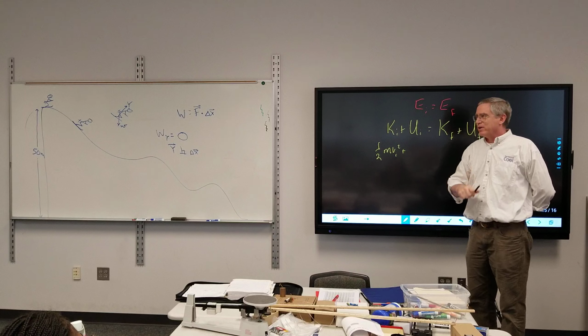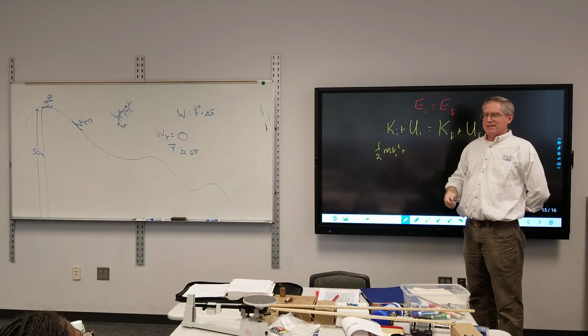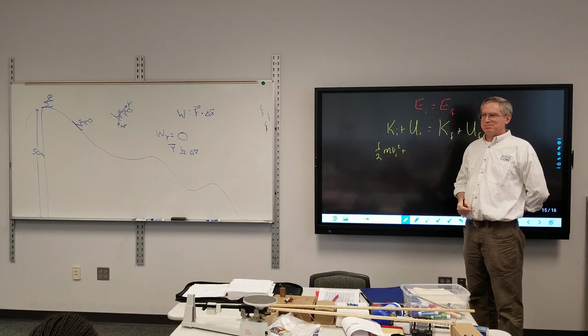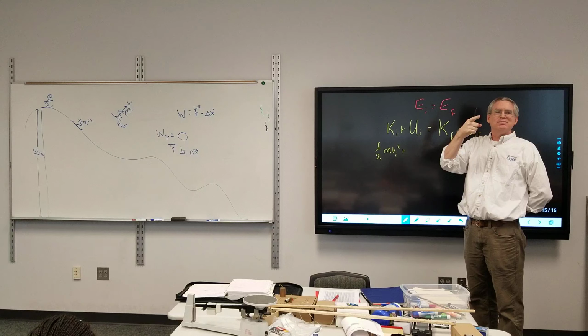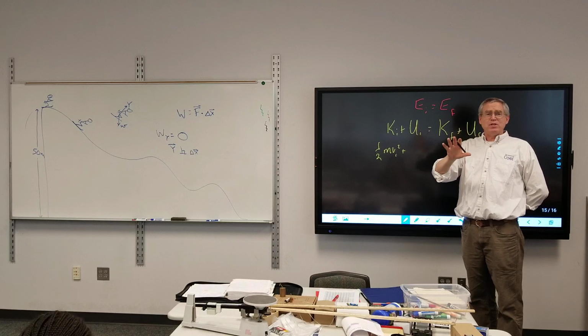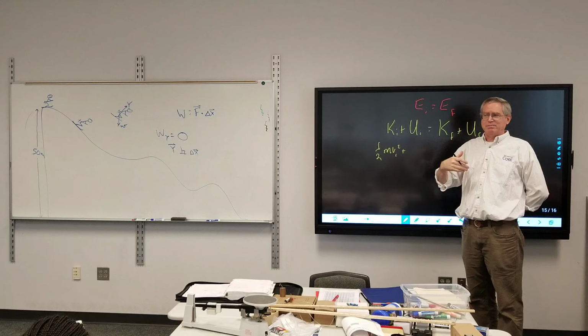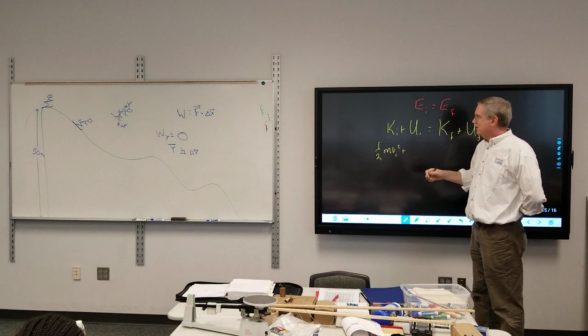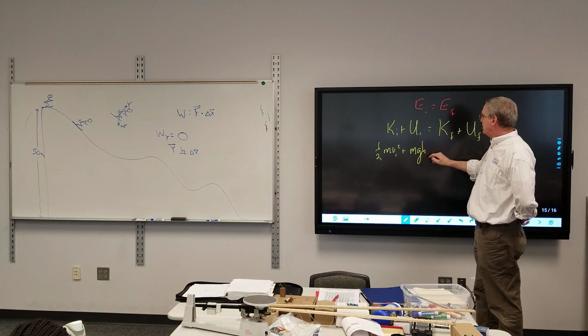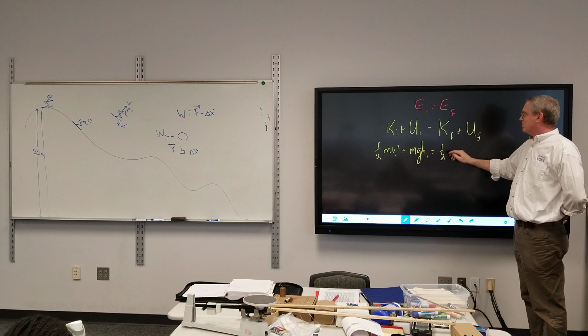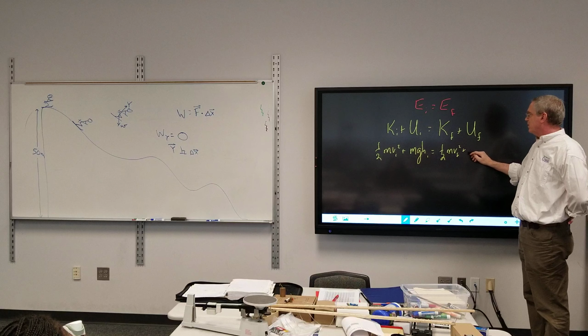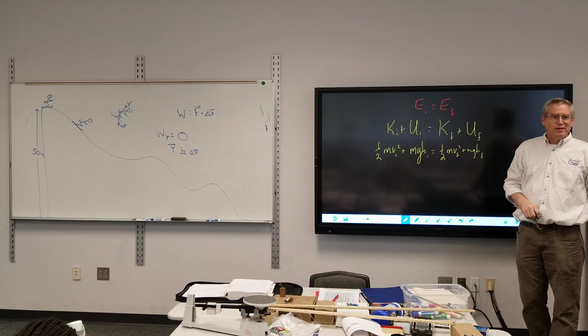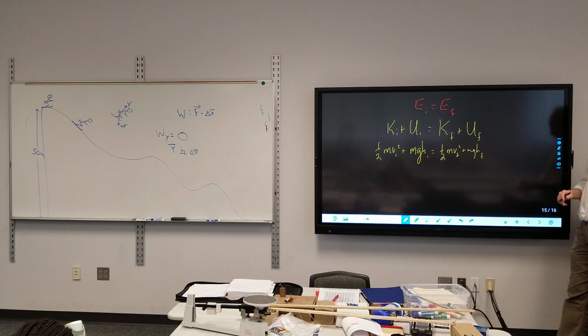Which one? There we go. The one associated with weight. mgh plus C. Yes, and you can just stop at mgh. The plus c is just going to allow us to justify where we can put zero. But mgh initial is equal to, well, the same thing, just final: 1/2 mv final squared plus mgh final. All right, this is just generic steps. Eventually, probably next week, we'll throw in another different potential energy.